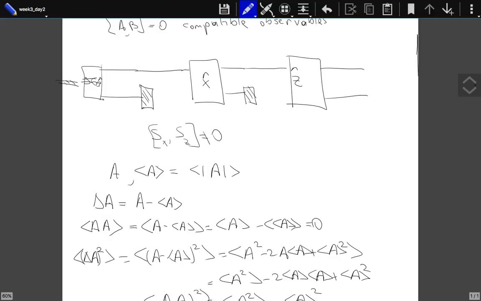I mean, this is an operator. Do we agree on that? There is no measurement over here. But if we measure delta A, this is a Hermitian operator. It corresponds to an observable, so it is something we can measure. If we measure that quantity, the observable corresponding to this operator is the deviation of A from its average. So for example, let's say on Monday we had discussed this state, the Sx plus state.